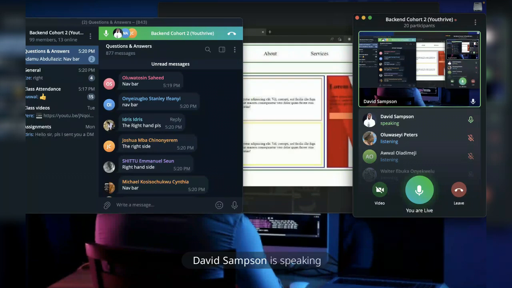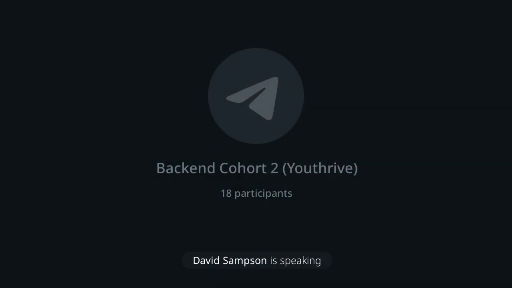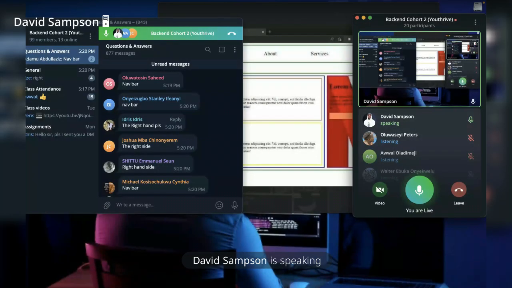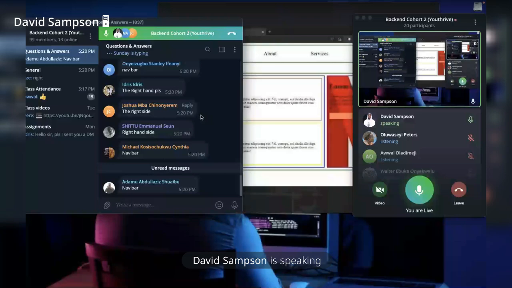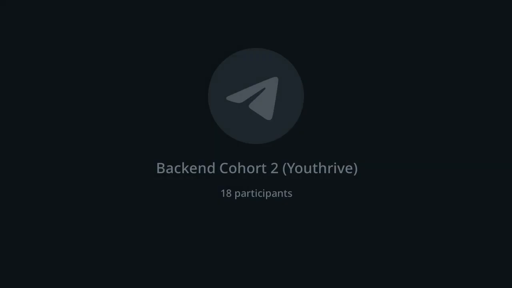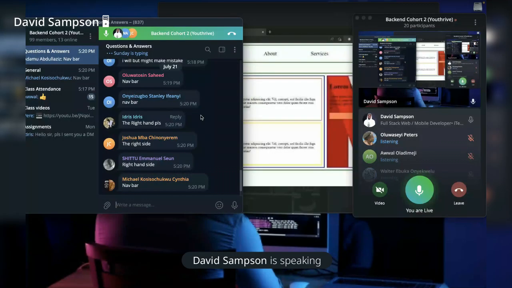Please drop it in the question and answer. Don't use the general side, so that I know where I'm getting it. The nav bar has 4. The right hand has 3.